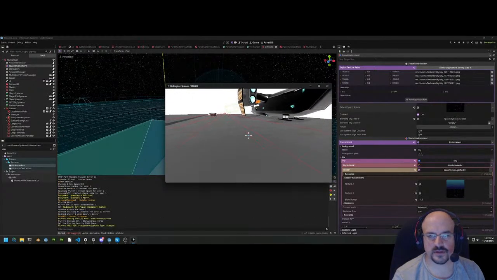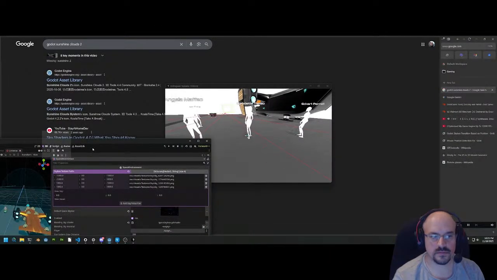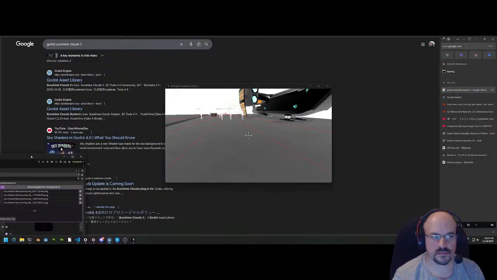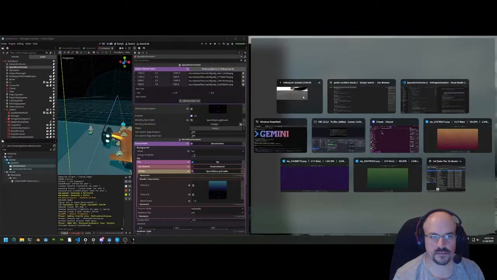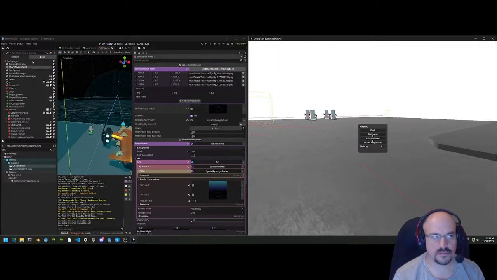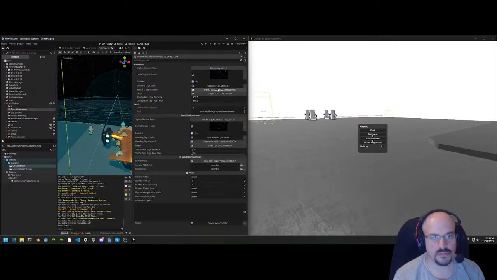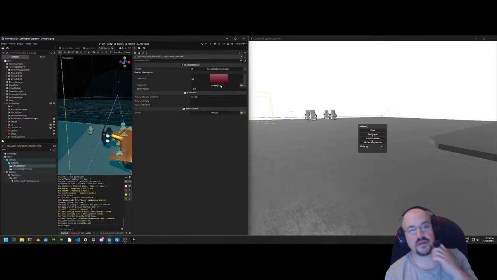Is our blend values inverted? Let's see. Yeah, texture B is not getting set.